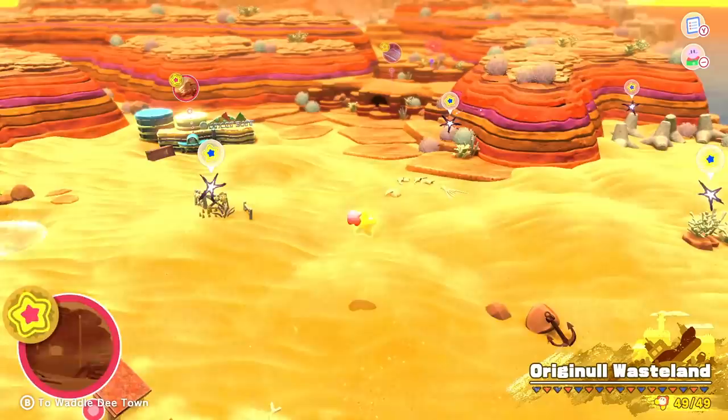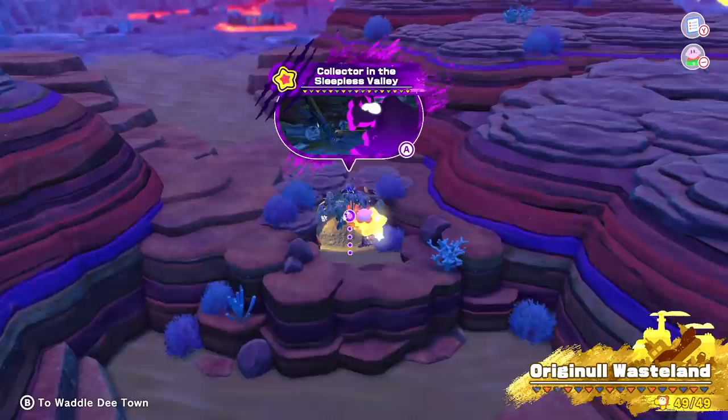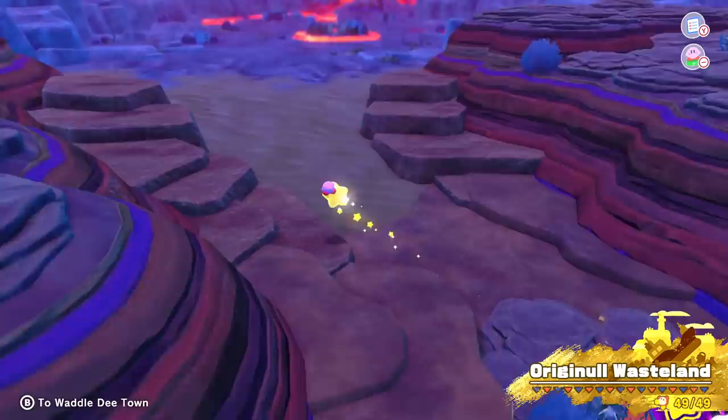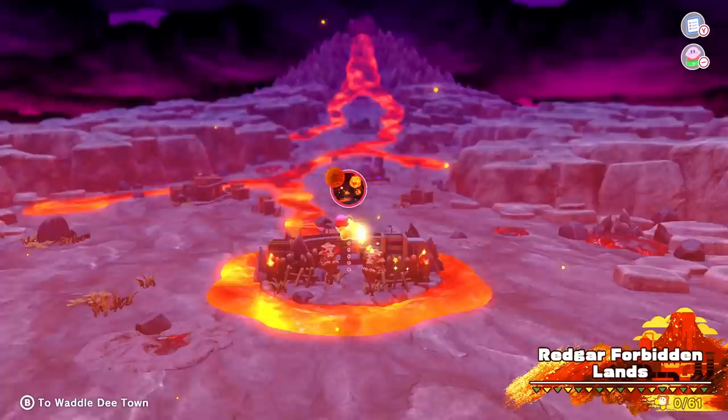In the last episode, we explored original wastelands, trying to get our friend Elfilin back. Unfortunately, we couldn't quite do that, but we were able to defeat, of course, the armadillo. I forget what its name was, but here in the collector of the Sleepless Valley. Now we're moving on over to a very perilous zone, which is Redgar Forbidden Lands, where hopefully we can finally save our friend. I'm gonna start with the first level right over this way.